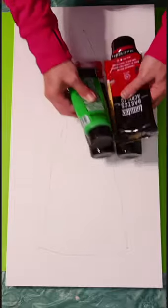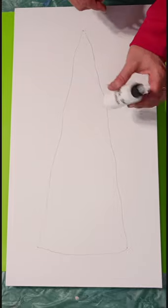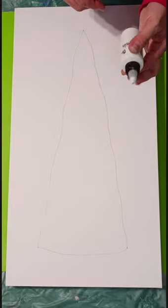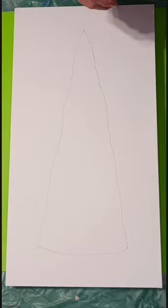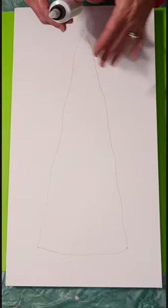I already have them mixed up. They're in my bottles, labeled and ready to go. Like I said in my past videos, I like the small bottles because it gives me more control. I use a small bottle of white to do the outline, and then I fill in the Christmas tree with my other small bottles of colored paint. And when I'm finished with that, I will add the white on the outside, and then I'll blow it out.